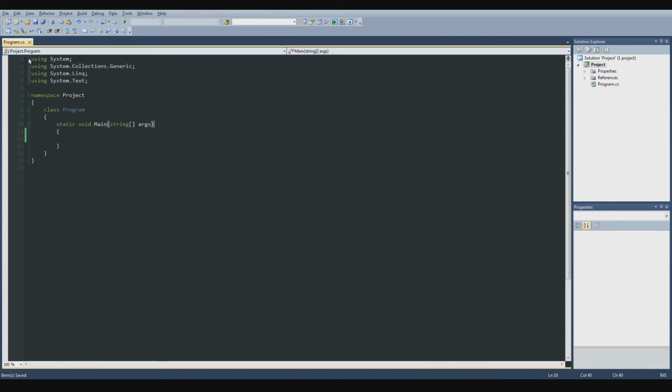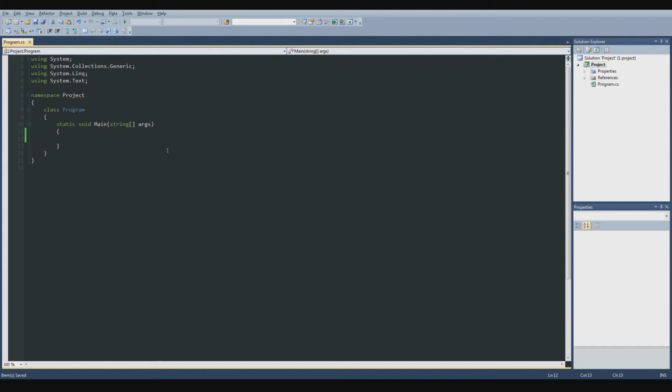Also, this doesn't really have to do with C Sharp, more the program. If you press this minus button out here, this minimize, you can see it minimizes everything in namespace project, everything in the class, everything in this static void Main. So it's really useful when you've got a big chunk of code and you just want to see some part of it and you don't want it to be all messy. Okay, so that's basically it. If you hover over here, this will give you a pop-up. I don't think it will show in the recording, but it actually gives me a pop-up and shows me everything that is inside of this namespace.